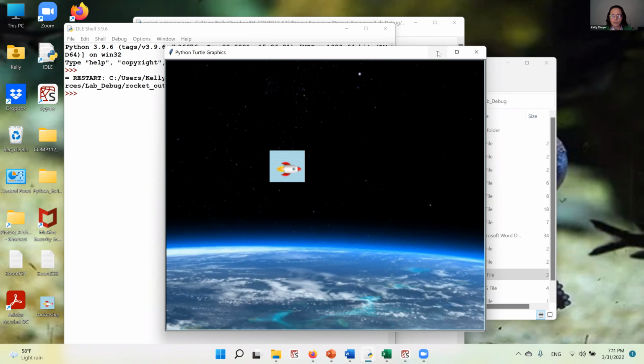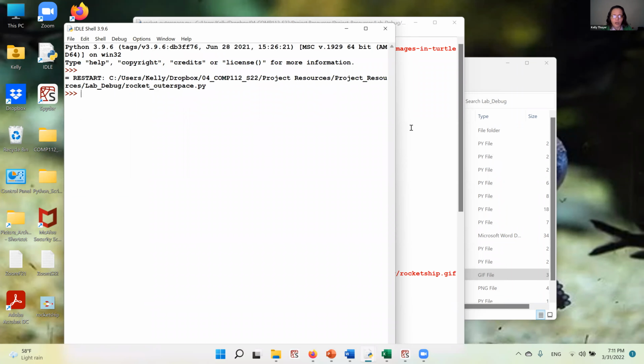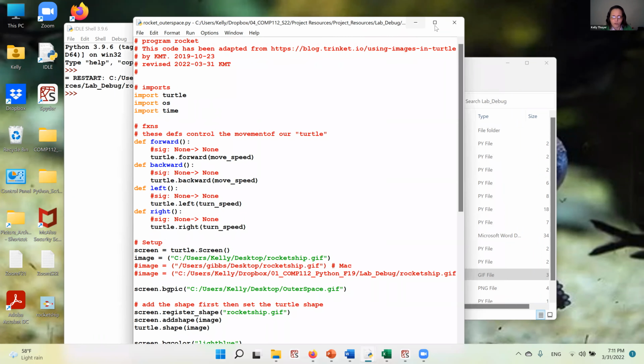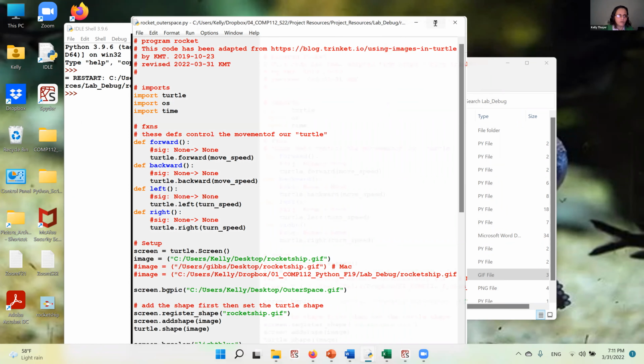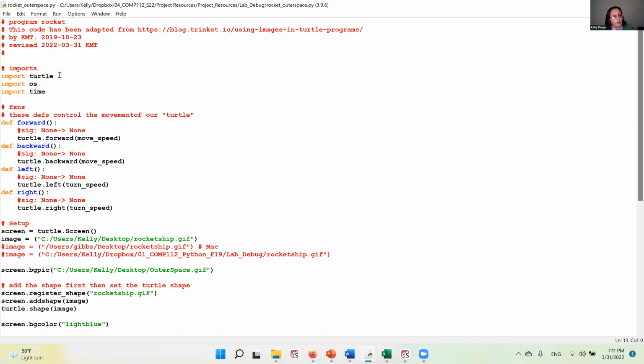So let's put this down now that you've seen that animation. Let's see how we can actually do this. I'll just put this up full screen for you. So we're going to be working with the turtle. We also are going to need to import OS, which we will talk about when we do the file input and output. And also I am using the time module. So these do need to be available on your computer. So if you have the standard Python, you should be able to just import these without downloading and installing them.